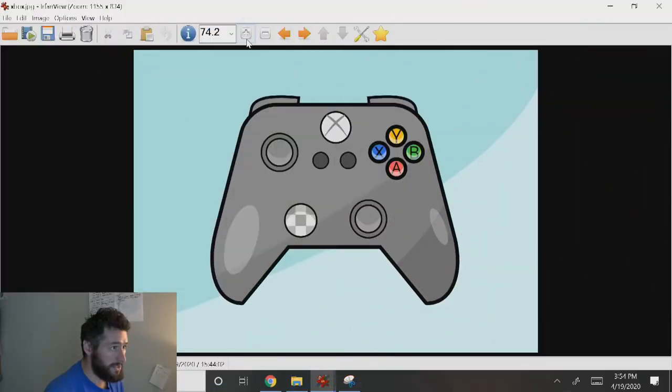Let me show you what I've got going on here. This was based off of a simplified design of the Xbox controller — we've got this shape here, trying to make it as symmetrical as possible. We've got a couple of different layers: mid-tones, shadows, some highlights, and about four levels of light. We're missing some of the shadows for the buttons, but we'll see if we can add those in with this version.